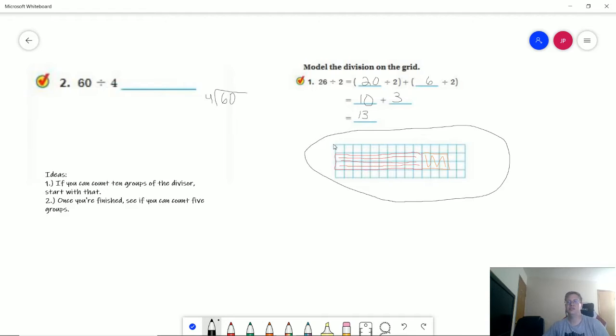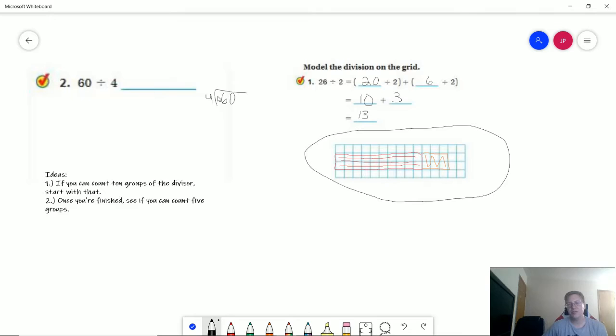Another idea that we might use for partial quotients is going to be over here. Last year I had more people have success with this and were a little bit confused on this. So I'm going to kind of relate some of the things I used last year, but also hopefully pick an example that's easy enough that you can understand what's going on. So anytime that we're asked to do partial quotients or repeated subtraction, what we're looking to do is find a group. And so since we're working with groups of 4, my first thing I would suggest is to see if you can count 10 groups of 4 with our 60.